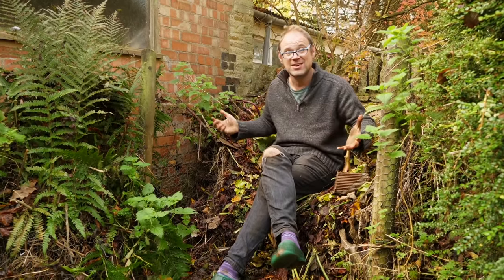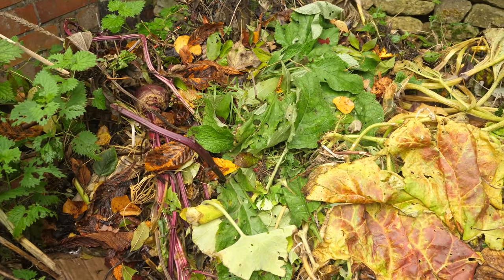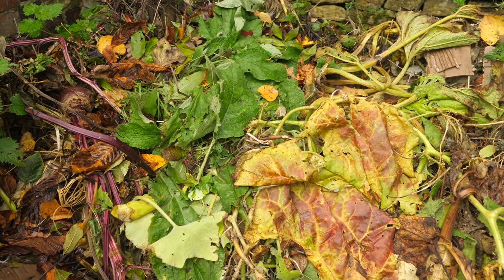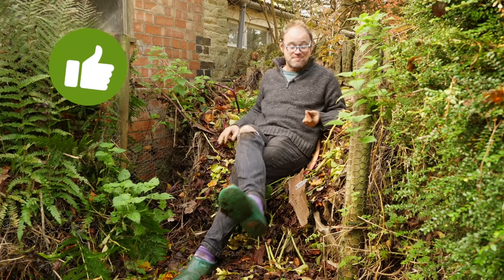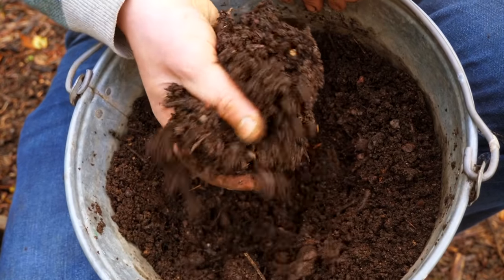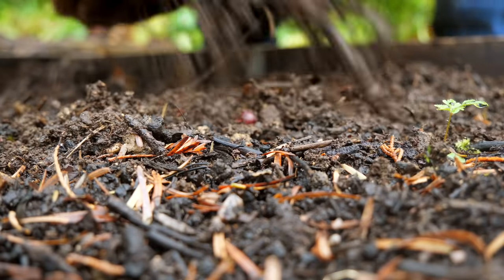Let's start with the obvious favorites: composts and manures. Now you should be composting absolutely everything — kitchen scraps, prunings, grass clippings, straw, cardboard, leaves — just add it all in because it's free. And once you add a good mix of ingredients you'll get a lovely friable compost that smells beautiful and is a powerhouse in that garden of yours.